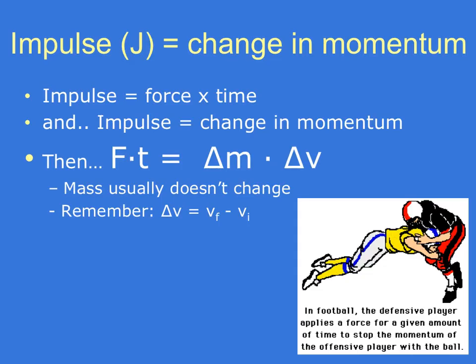Now, an important side idea is impulse, which is going to relate directly to momentum. Impulse is designated by the letter J, and impulse is actually measured by the equation force times time. This relationship between force and time is going to be incredibly important to us during collisions, because it could be life or death. In fact, as force increases in a collision, that means that the time during the collision decreased. They're inversely related. And vice versa, if the time of the collision increases, that means that the force decreased, which is what we like during a collision so that we're safer. But either way, impulse is directly related to the change in momentum.